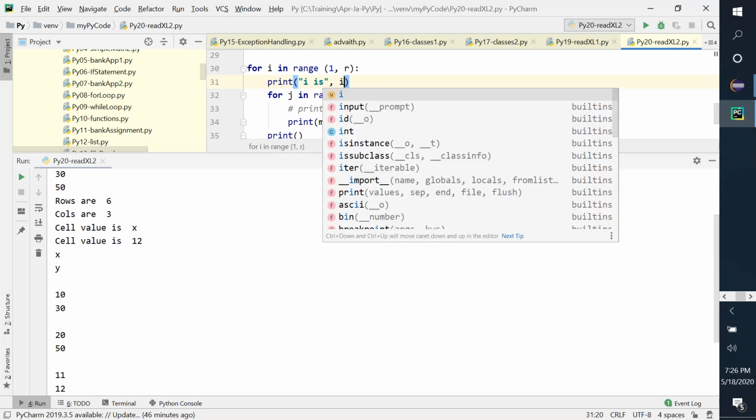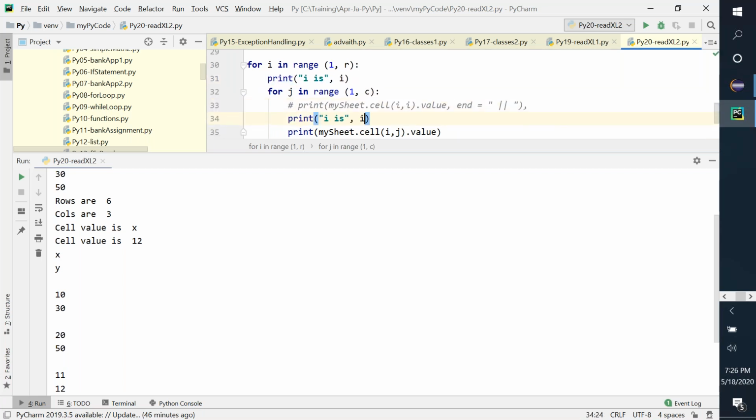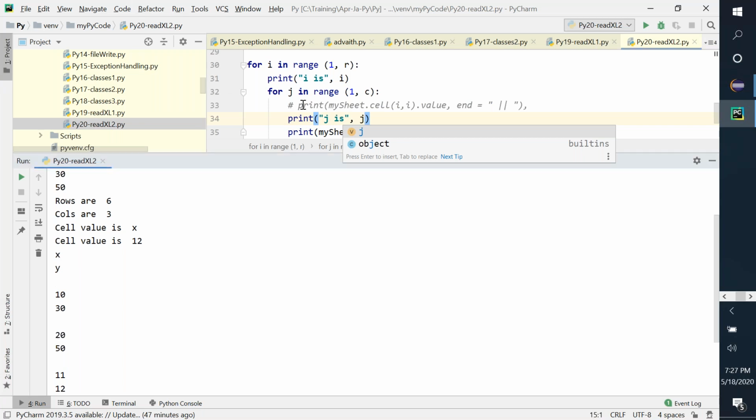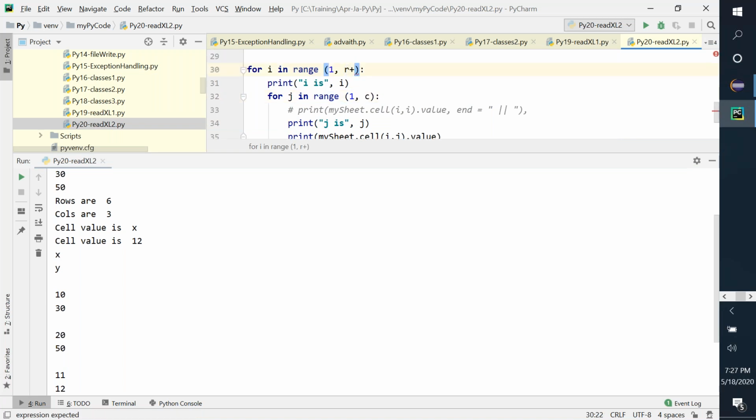Debug this a little. Bear with me, team. Something very simple, logic or syntax. J is just to make sure what is coming, and it is printing each one in R plus 1, number 1, because starting with plus 1, that is correct.